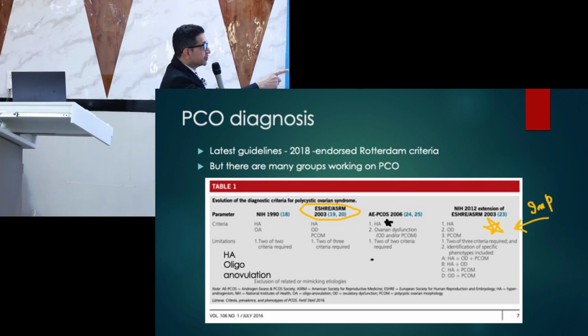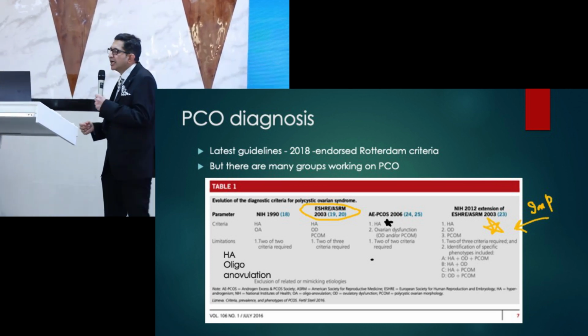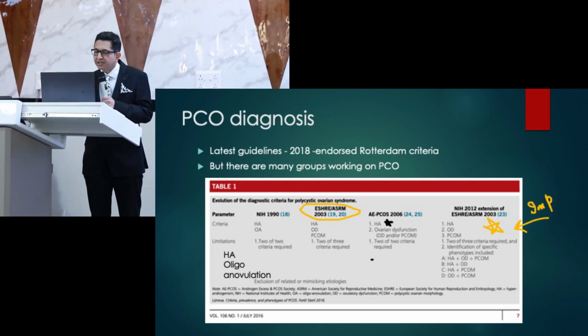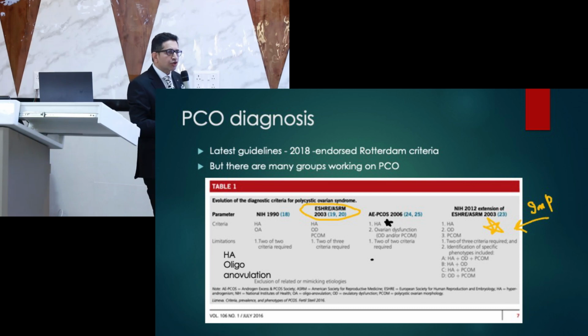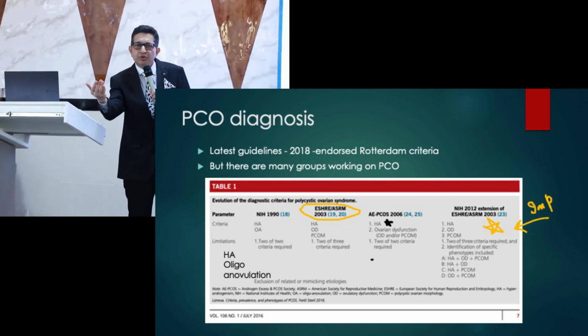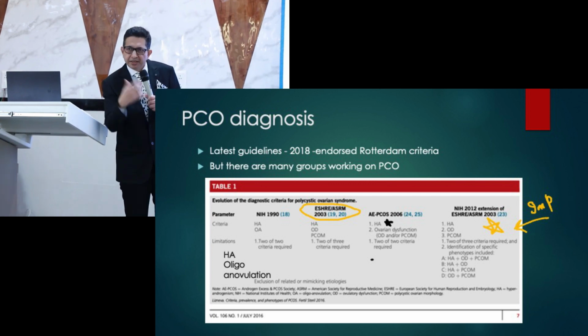Because this classification, ये बहुत smart लोग हैं. इन्होंने क्या किया? Rotterdam के criteria साथ में ले लिए. And along with that, they have added phenotypes to the classification. And these phenotypes are important because you can now make it a habit. Whenever a patient comes to you in OPD, try to classify that patient into various phenotypes. Make it a habit. करके देखो.